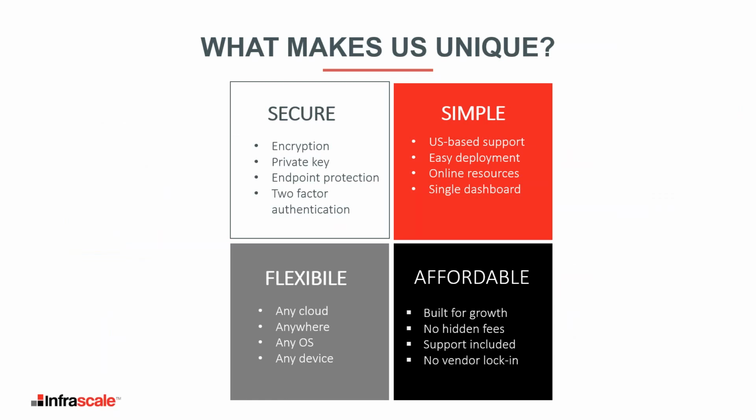Well, 4 pillars to our brand: security, simplicity, flexibility, and affordability. So we build encryption in from the ground up with double-blind encryption built in. If you don't know what I mean by double-blind encryption, go ahead and ask me, and we'll get to that in the Q&A. Simplicity, so that we've got US-based support 24/7, fully integrated appliance with all of the hardware and software and data center operations that you need. Take it out of the box and be protected in an hour. Flexible, we support any cloud. We allow you to recover anywhere. We support any OS. We work on any device format. And affordable. 80% less expensive than the traditional enterprise disaster recovery technologies, 70% less expensive than our modern competitors, breakthrough price point.